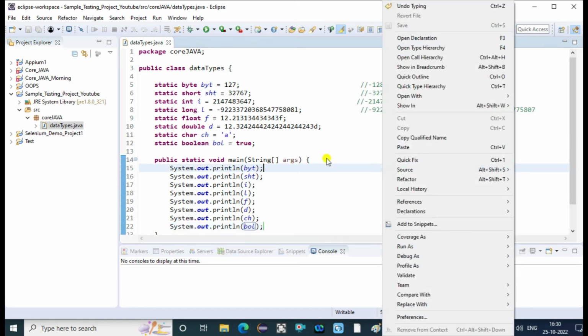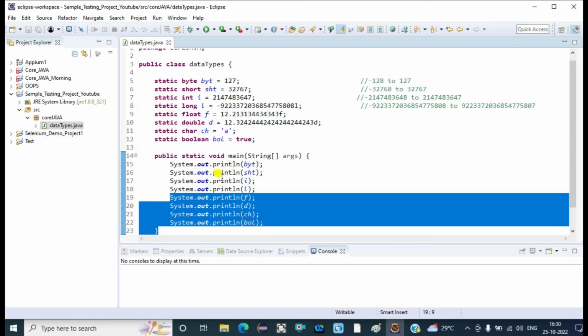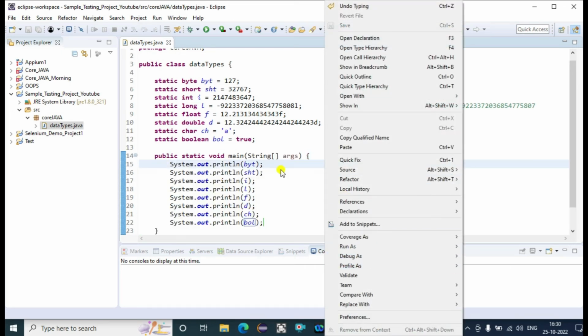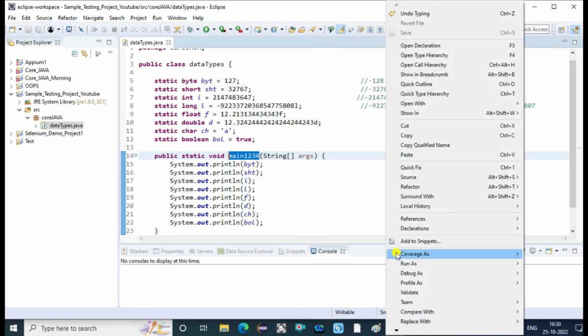In order to execute this, just right click on the class which you have created and click on run as Java application. This option will get displayed only if the main method is present here. If the main method is not present, then the run as Java application option will not get displayed. As you already know, the syntax for the main method is fixed for Java, so if we change the name of that method, it will not be treated as the main method, and it will not give us the option to execute as Java application.